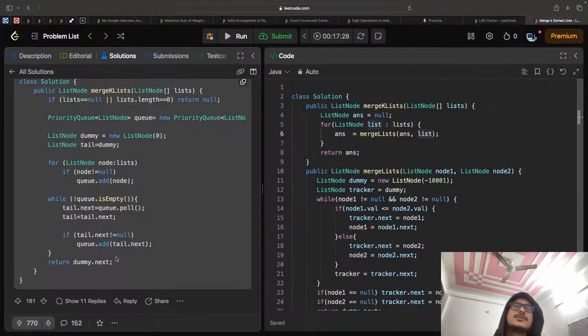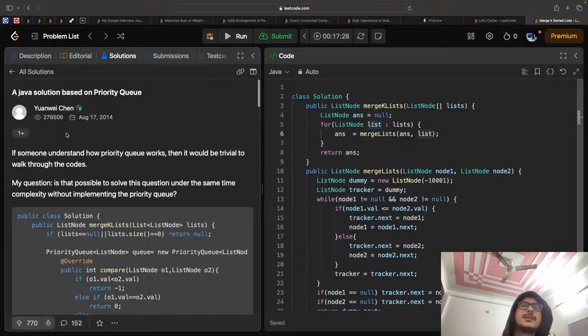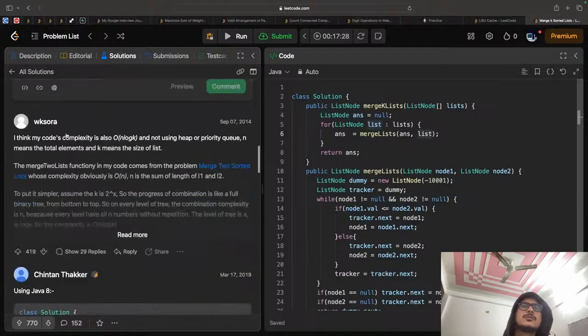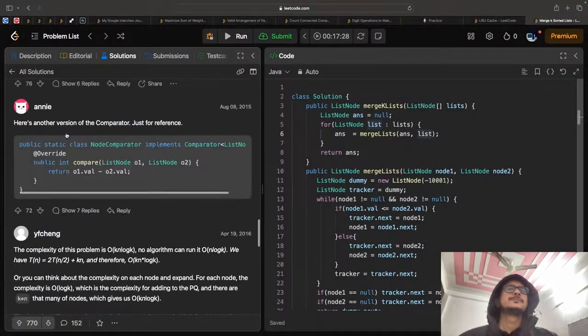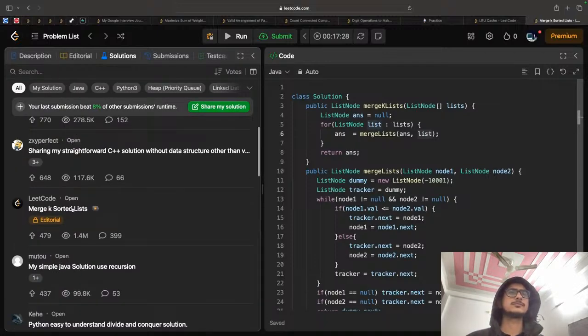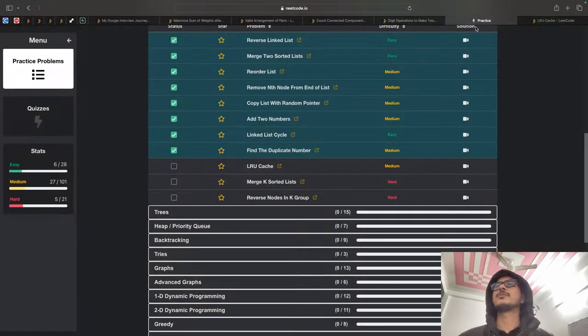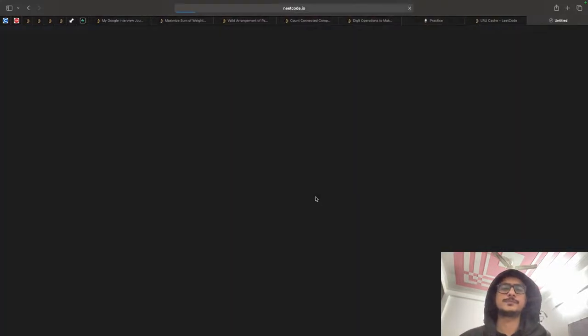Basically, this is, I think, not as optimized a solution as ours. Our solution is better, I think. We do have an editorial for this, but we need a premium. We don't need premium. So let's solve reverse nodes in K groups.